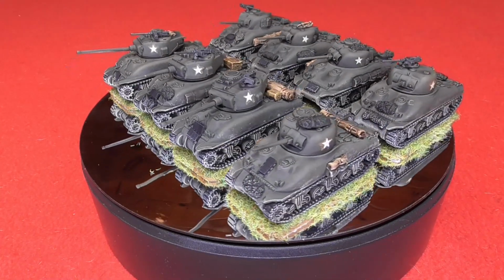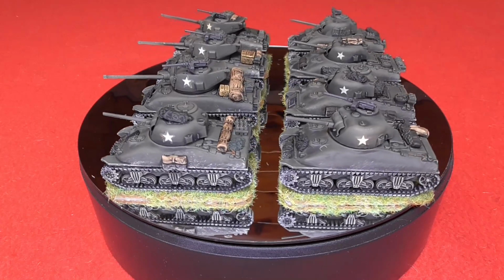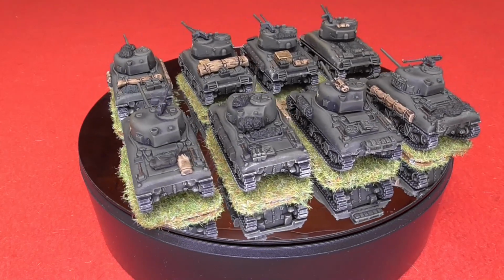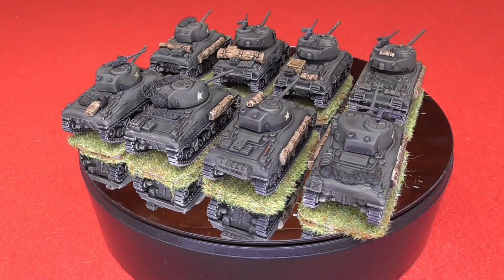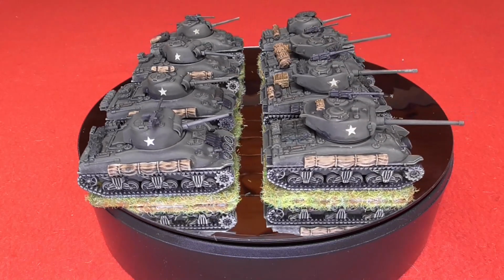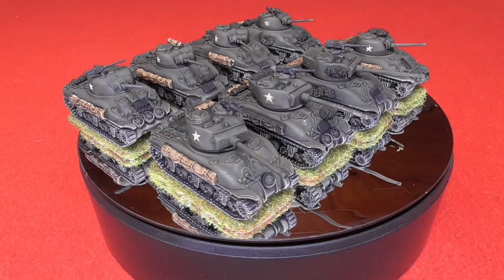And there we have it. 8 Shermans. Some of these are the 75mm version, some of these are the 76mm version. I just did a mix, but you can see there, as I say, I've not dry brushed any of that stowage. The American tanks are relatively easy to paint. The stowage really breaks up the shape of the tanks themselves, so they all don't look particularly uniform, and they just look nicer and more attractive on the tabletop.